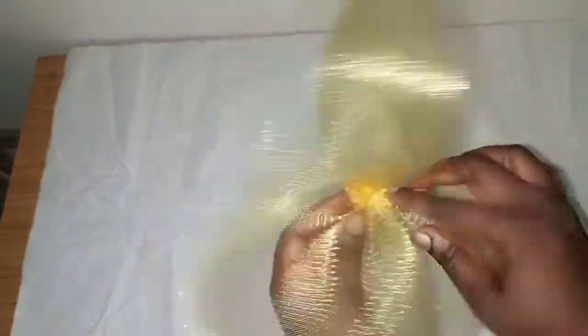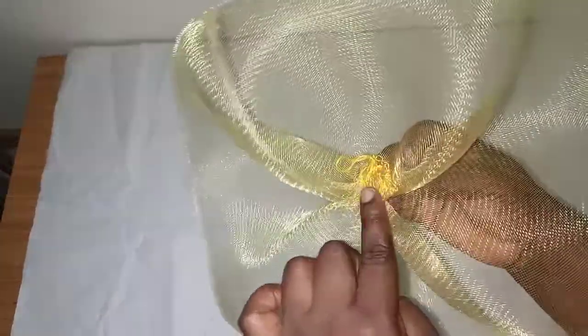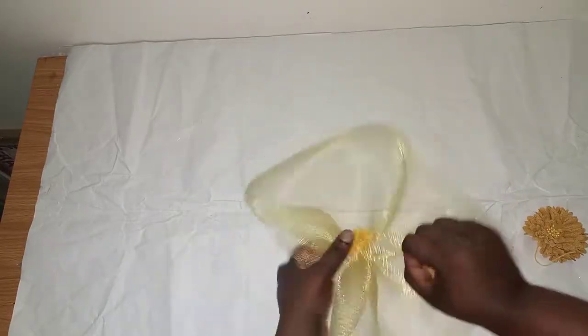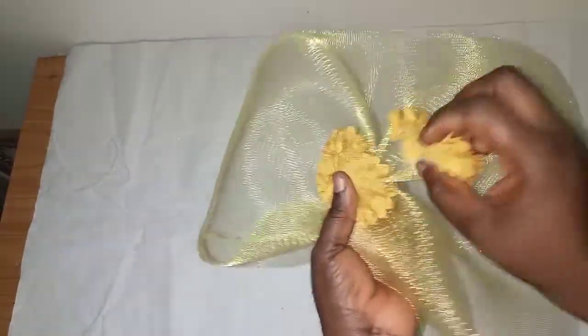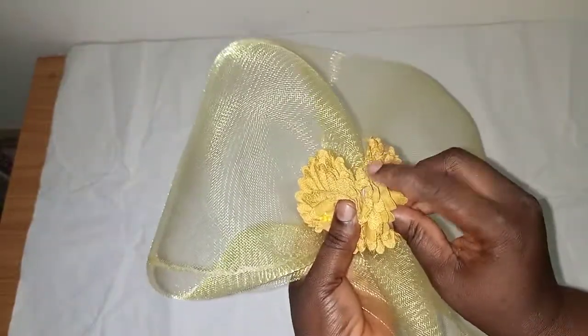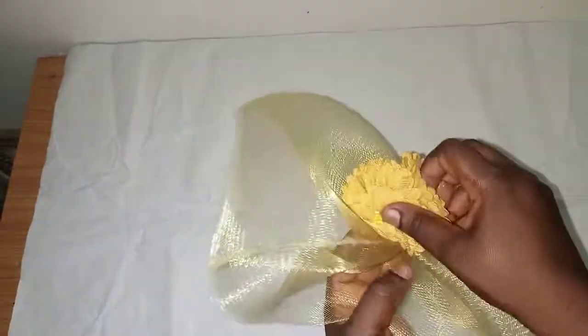This part that has the sewing will be the front, and the flat part will be the back. On this front part, I'll be fixing my trimmings like this — you can use your hot glue to glue it down to cover the rough edge, or use your needle and thread to sew it down.